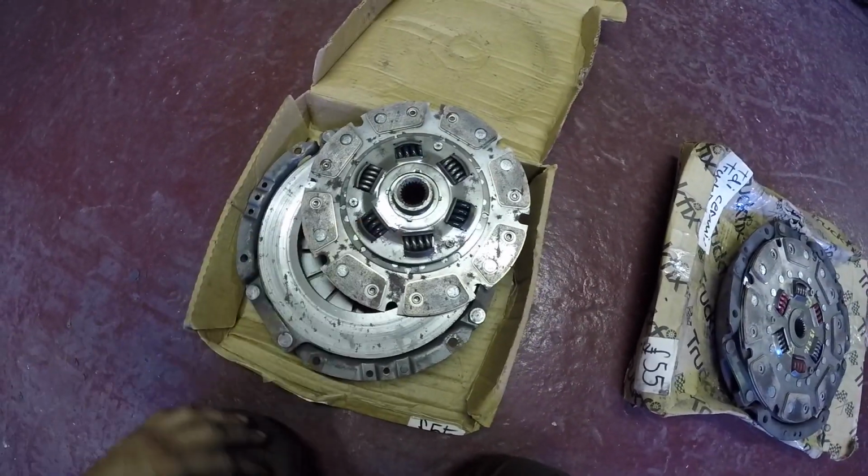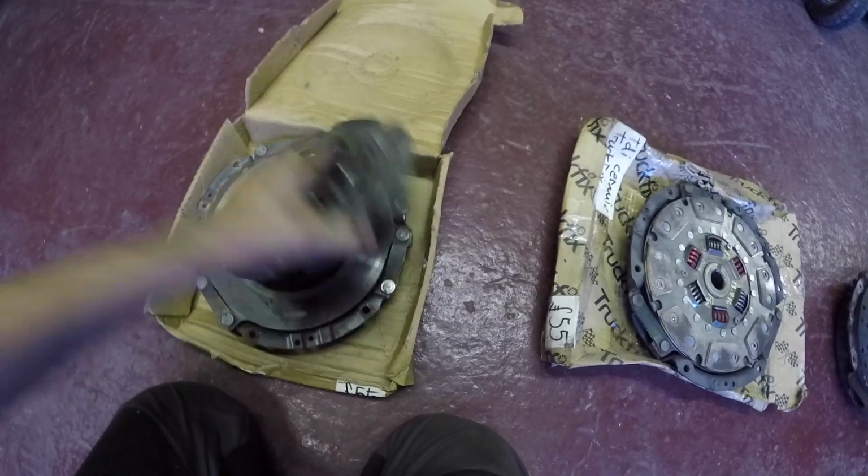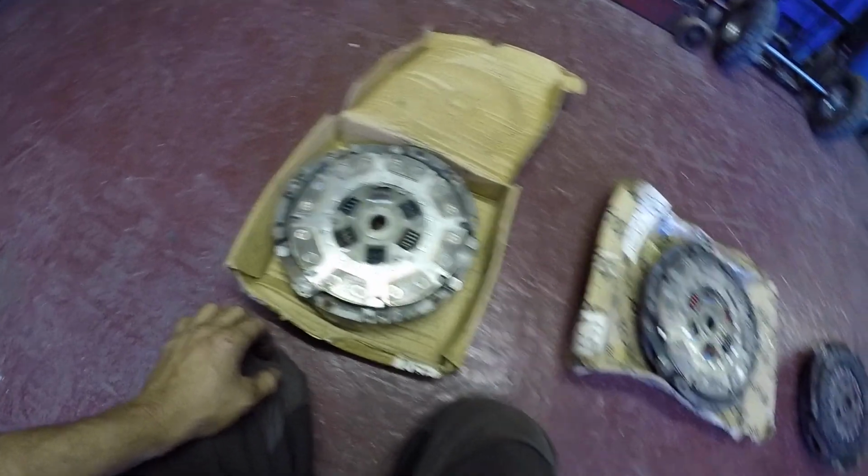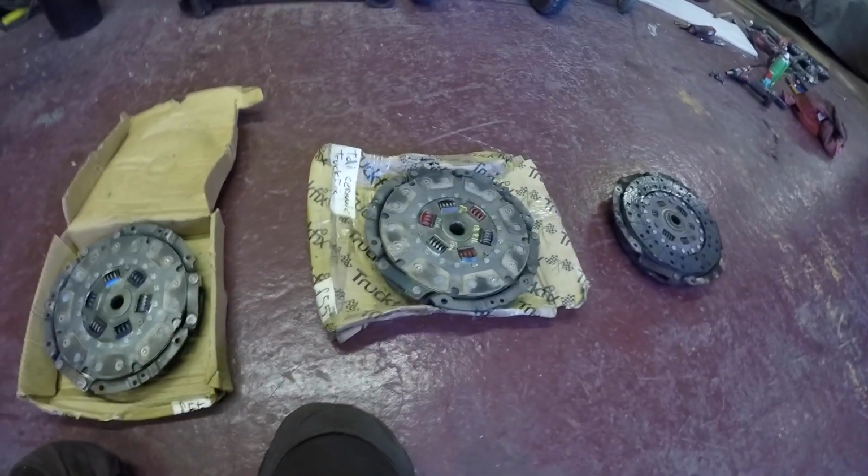I mean, Truck Fix isn't about no more, but back in the day they was quite good, so I might pop one of them in, because it's a shame, innit, not to use them. So yeah, have a go at that, I think.